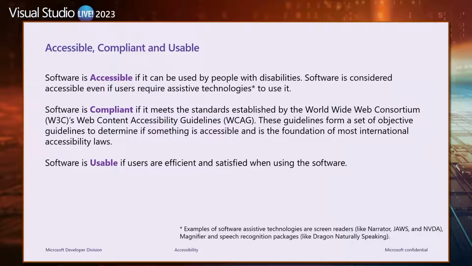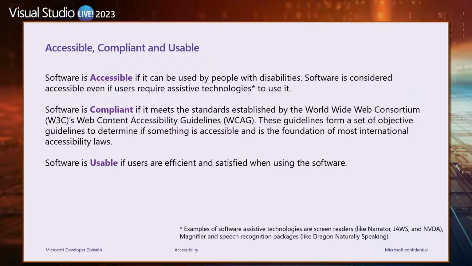WCAG, which is the Web Content Accessibility Guidelines, are a set of objective terms that have been set up by a standards body that stipulates what it means to be accessible. So if you've got black text on a white background, that is, quote, easy for anybody to read. If you've got dark blue text on a black background, that is more difficult. And these guidelines establish mathematical formulas and everything that establish what is reasonably easy for people to read. If you meet these guidelines, you are called compliant.